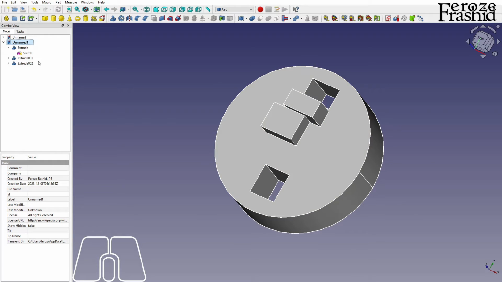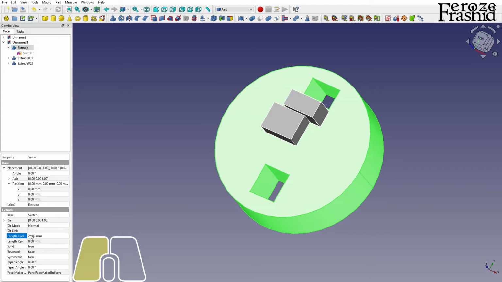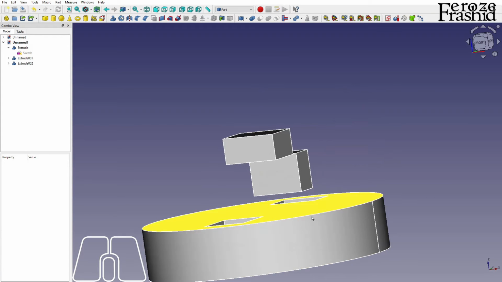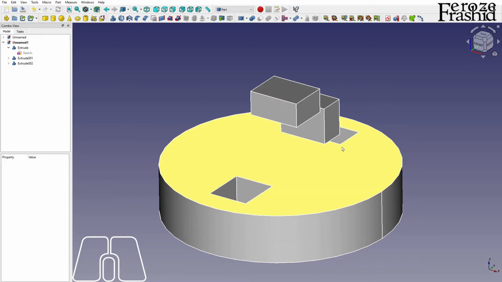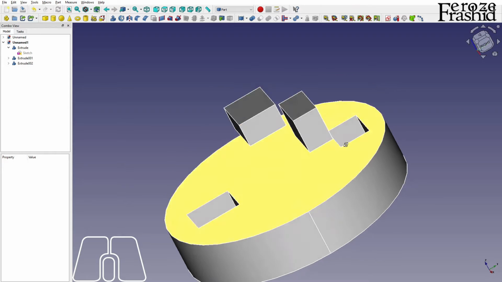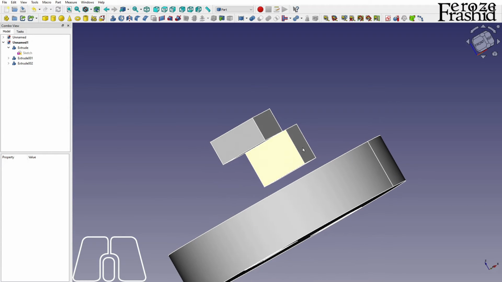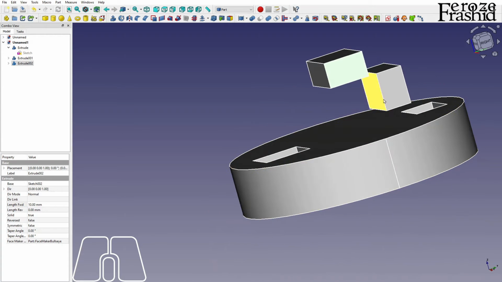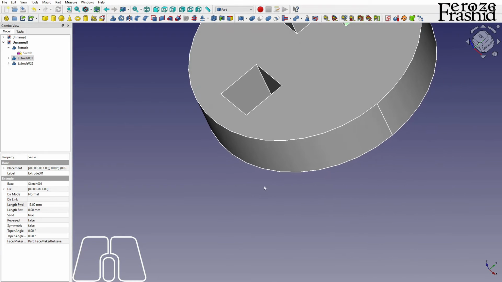But let me actually say, now I wanted to have this 25 actually as 20. So I come back and update this extrude property to 20. Let's see what happens. So that extrude went down, but this attached step, which is supposed to be attached with this at the same surface level, now both of them became floating. Now I did not want this one to be floating. This is enough for floating. Now it is floating too. So this is unintentional, but it's there. So there is that thing that we have to take care of.